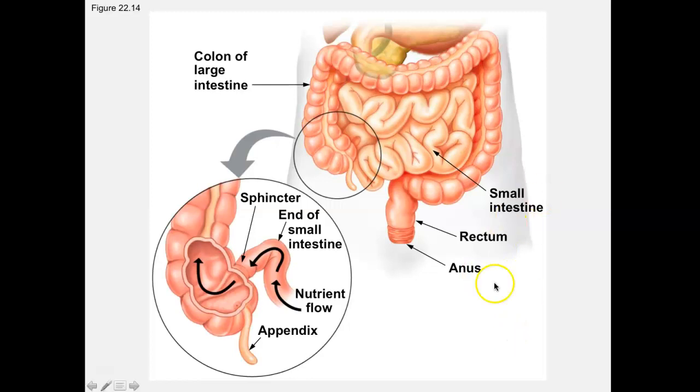The last portion of your large intestine is called the rectum, and then the very last portion is called the anus. The anus will have these circular muscles here called sphincter muscles, and you can control these, right? If you have to go to the bathroom and you don't want to, or you have to find a bathroom, then you can squeeze this muscle and it holds your waste in so you don't accidentally go to the bathroom. Just so you guys know, when you have waste in your large intestine, it's stored here. This part of your large intestine is called the sigmoid colon, and so the waste is here. It's not in your rectum. So the rectum will only receive the feces when you're actively going to the bathroom.